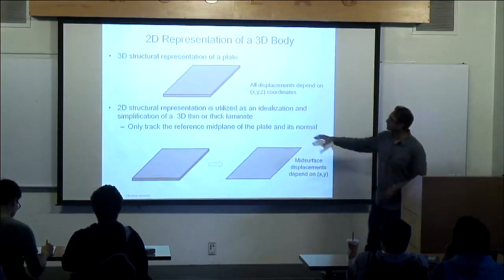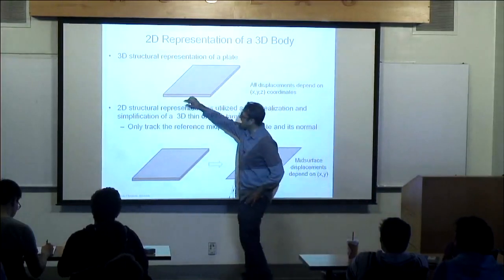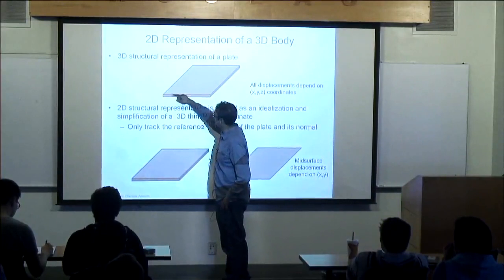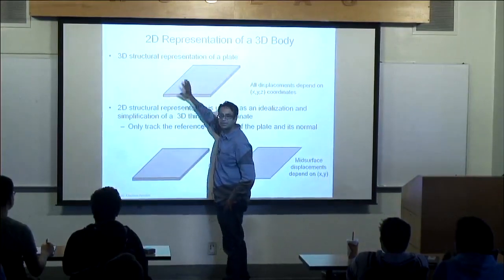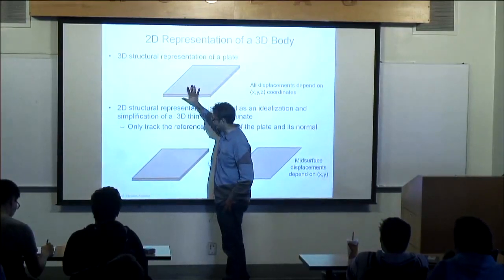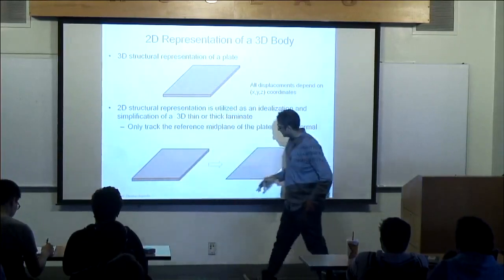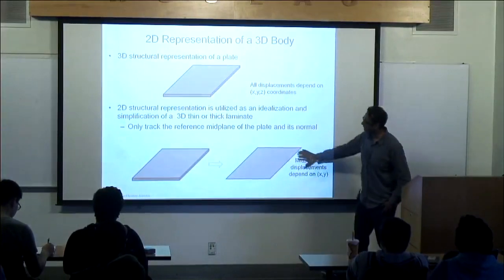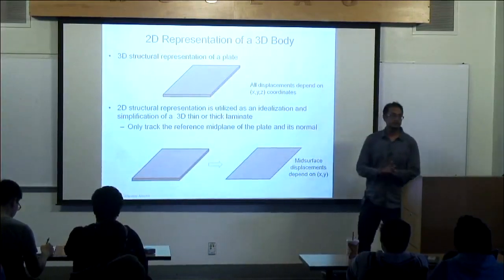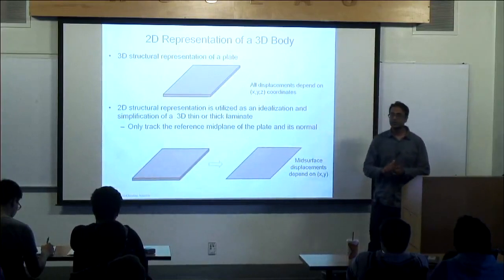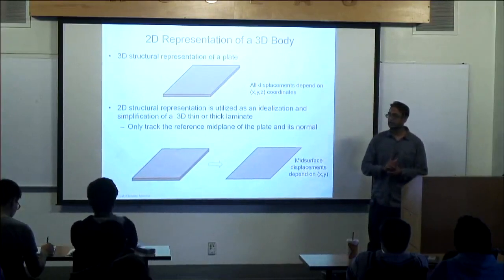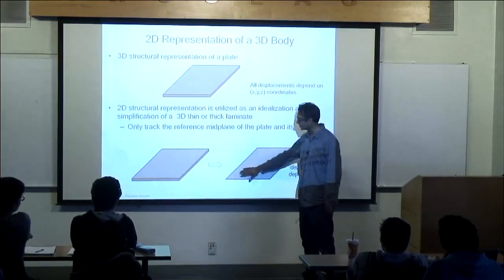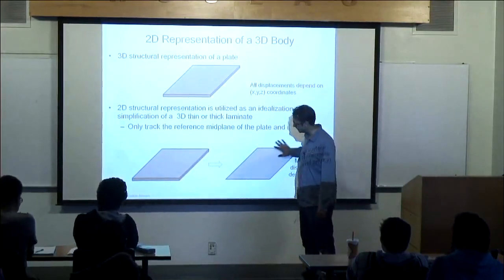So these are 3D structural representations of a plate. I don't want to have to put 10 elements through a thickness there. 3D solids, you know, 10, and then I have a bunch of elements everywhere. It's just too computationally expensive. Why not just follow the mid-surface, right? That's a mid-surface right there. And so if I track that, then I know the deformation of the structural system, and I can go from there. And so how many elements do I have through a thickness here? One. Just that shell element. The element that's meshing this.